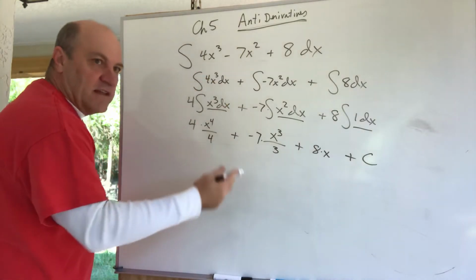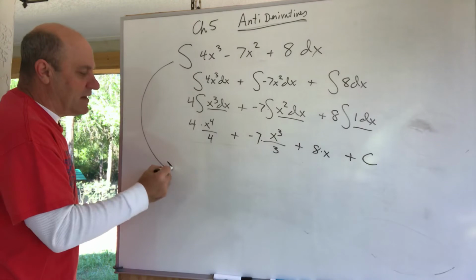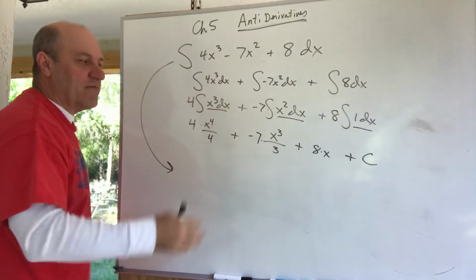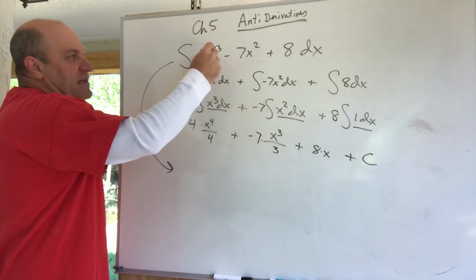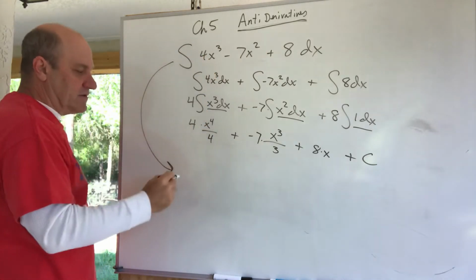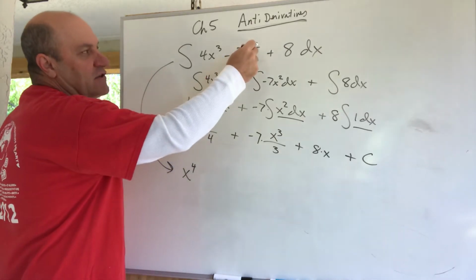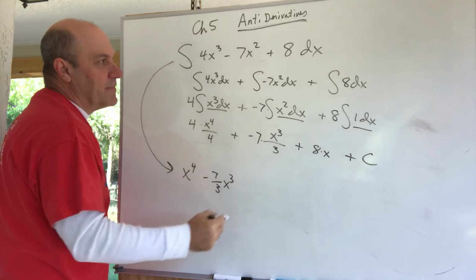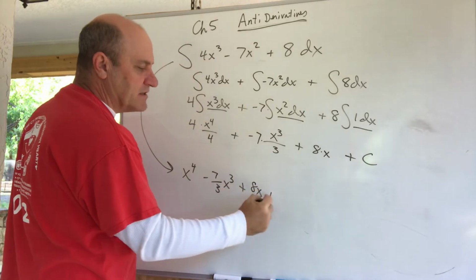I did that to illustrate the use of the rules. The truth is, in real life, you just integrate each term. You do that kind of stuff in your head. So you just do this power rule. It's x to the fourth divided by 4 cancels. It's x to the fourth. That's where this was headed. You do this guy, x to the third divided by 3, negative 7/3 x to the third. You do this integral of an 8. That's an 8x plus c.